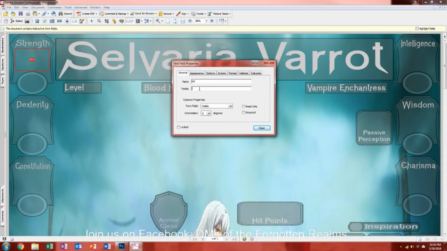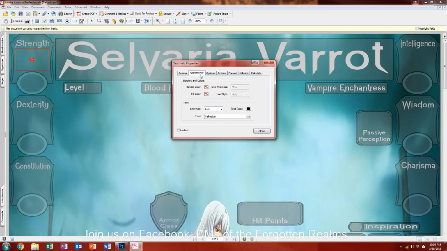Now, tooltip. You can put, like I said, if you're making this character sheet for somebody else, or maybe you just want a reminder, you can leave a little tooltip so that when they hover the mouse over the box, it'll show them. Sometimes I'll put like STR for strength and then actually write out strength there. Not necessary, just up to you.